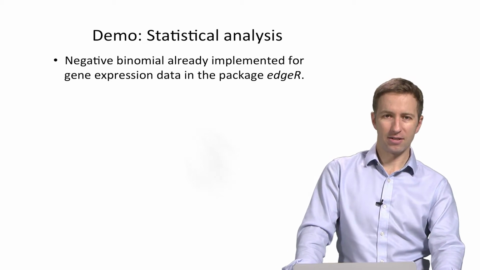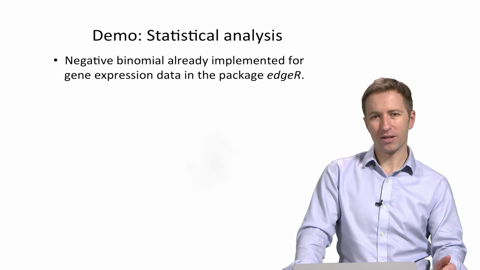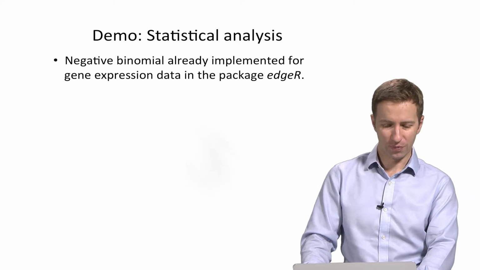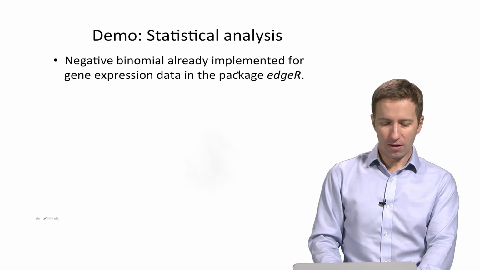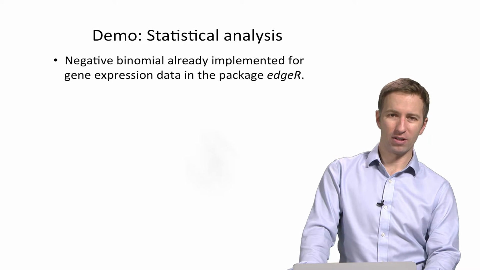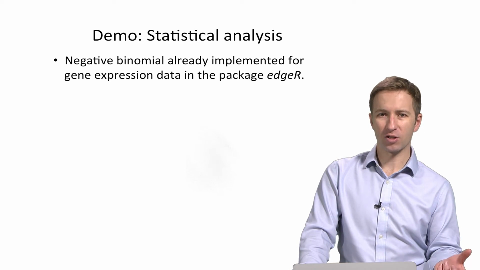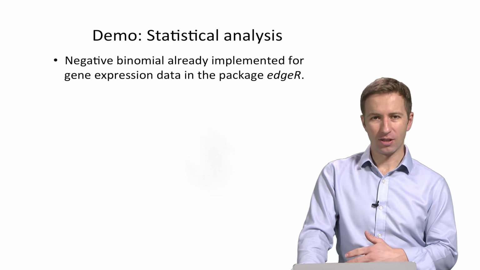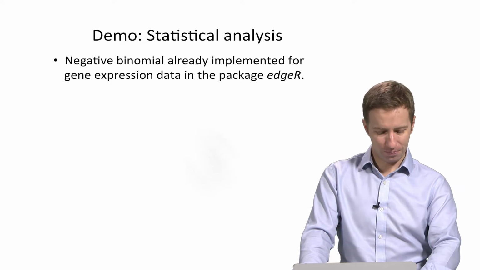Now we're going to do a little demo of using this method and also multiple hypothesis testing correction and the nonparametric approach. The nice thing is that negative binomial was implemented previously for doing gene expression tests in the EDGE-R package. And so you can actually use this exact same model on the microbiome.